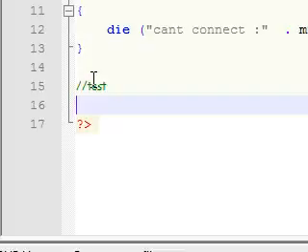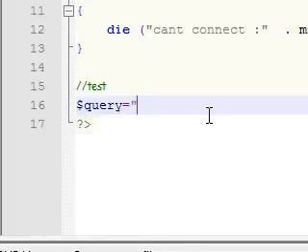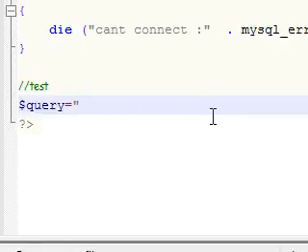I'll explain it all later. First of all, I'll make a comment that says test, so we don't forget that this is not actually part of the code. After our test is done, we're just going to be deleting all this, so you don't have to worry about what your comment says. Go ahead and make a variable called query, and what query is, pretty much, is an action. But again, you don't really have to learn anything in this tutorial. I know that sounds kind of stupid. It's just a test. After we do this, we're going to be deleting all of it, and then we get back to learning, but still a very important part.